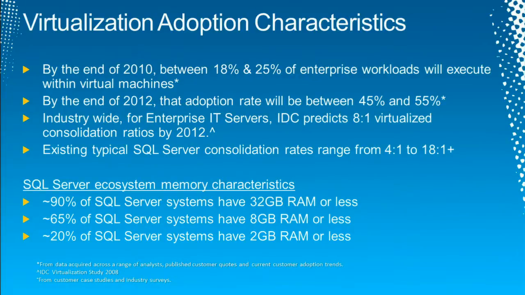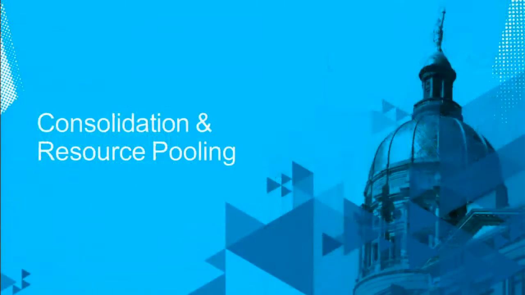But in terms of a lot of virtual work, a lot of SQL Server instances have 32 gig or less, 65% have 8 gig or less, and 20% have 2 gig or less. That could be SQL Express, it could be SQL Standard Edition, just powering small applications. But either way, there's opportunities to consolidate. So let's have a look at some best practices.